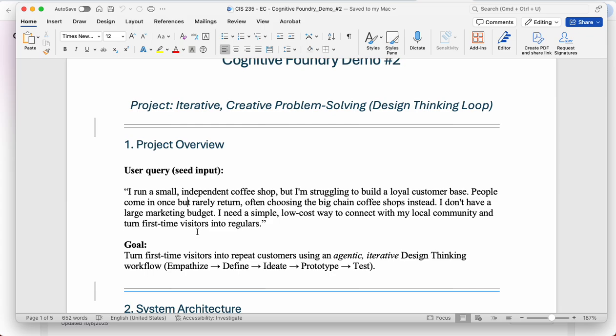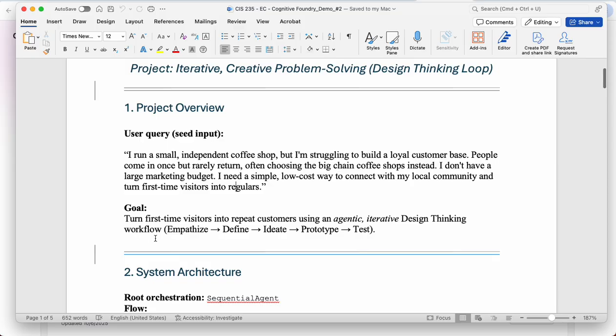And the owner doesn't have much marketing budget and needs a simple, low-cost way to connect with the local community and turn first-time visitors into regulars. So what we are going to do is turn first-time visitors into repeat customers using an agentic iterative design thinking workflow as shown here.